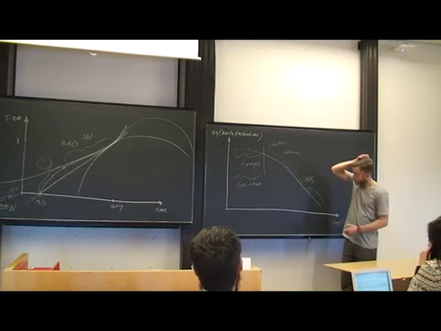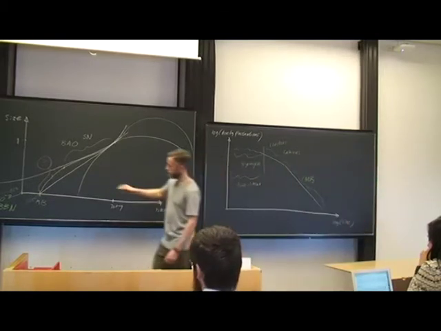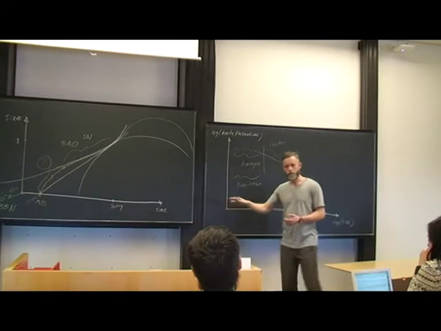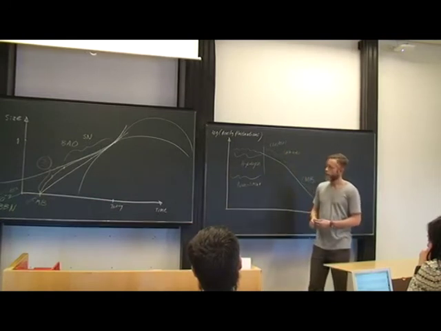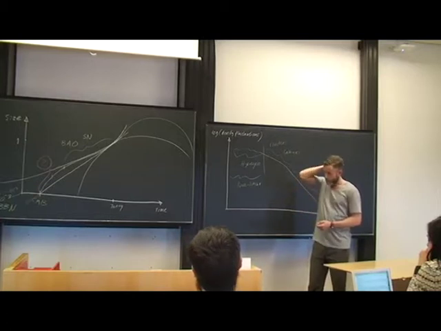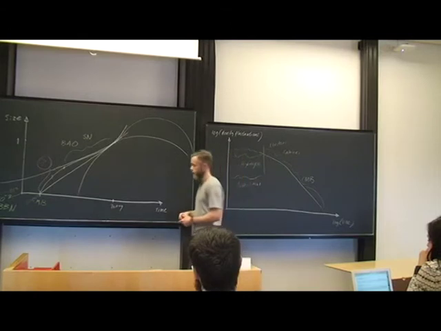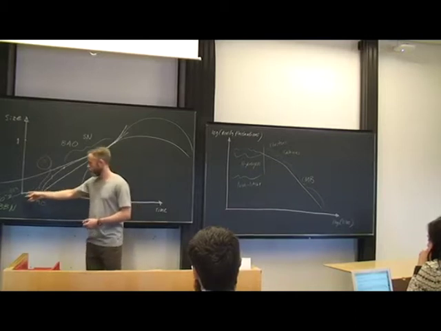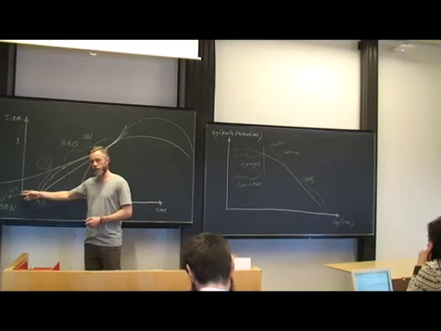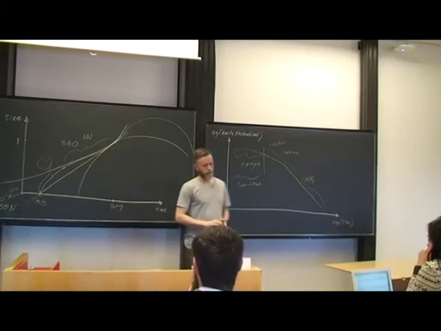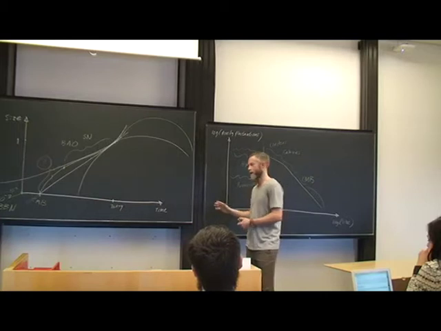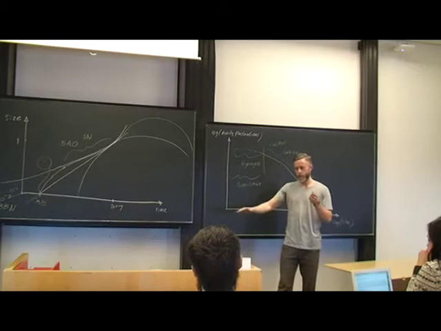So then, this can be more or less understood in terms of the lambda CDM model. And one thing, of course, is that I said what gives us the initial conditions is what we measure in the CMB. But then, of course, you want to get to the fluctuations in the CMB. And this is when inflation comes in again. You can actually calculate, again assuming the standard lambda CDM scenario, that in order to get what we observe in the CMB, you need a specific kind of power spectrum in these fluctuations in the very early universe. And this is scale invariant in the sense that the data is perfectly consistent with that being a perfect power law.